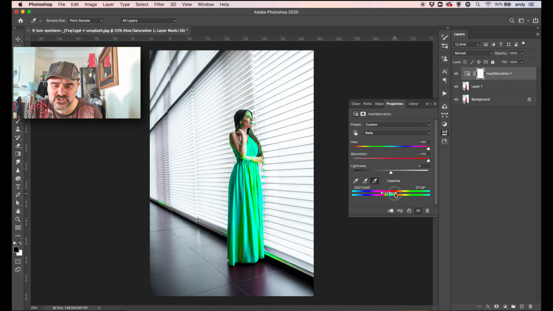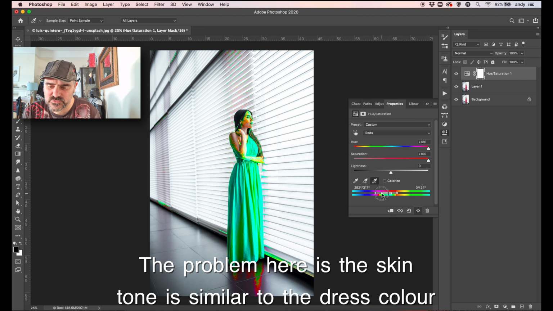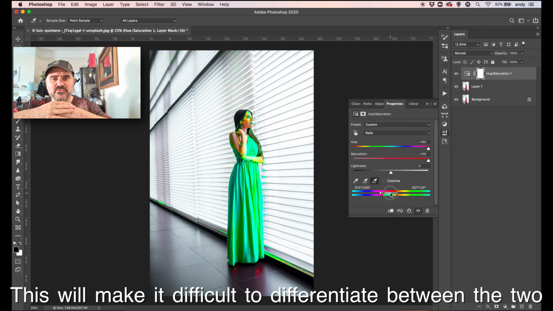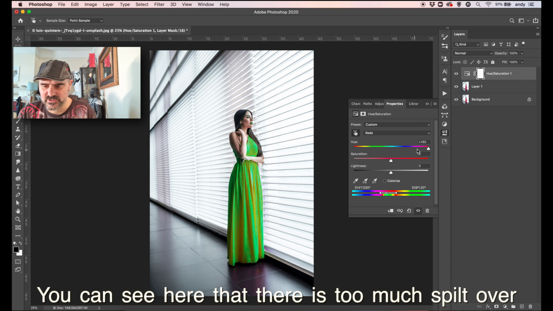Just change the sliders, try and get the sliders as best you can to find the actual colour that you want to change. And the outside little sliders you see that I'm moving here at the moment, the outside ones, this one here, is the slider of the defined colour, sort of like the range between that colour and it not being selected. So it's a bit like a feather. So you want to make sure there's at least a bit of a feather there, otherwise you might have a bit of a harsh selection of the colour range.